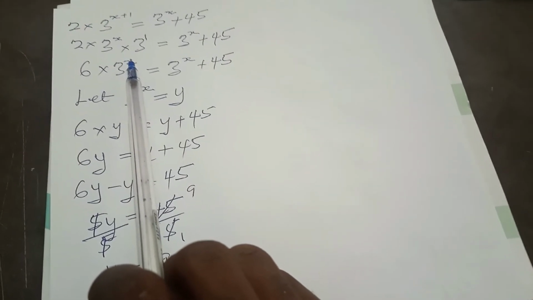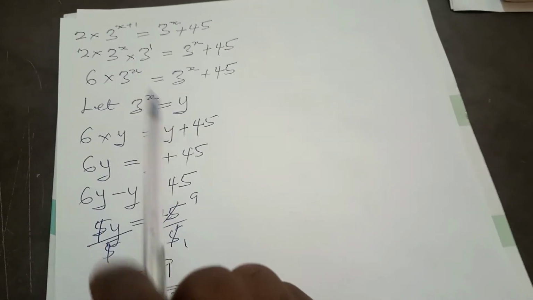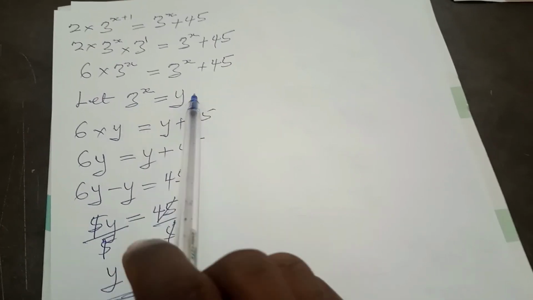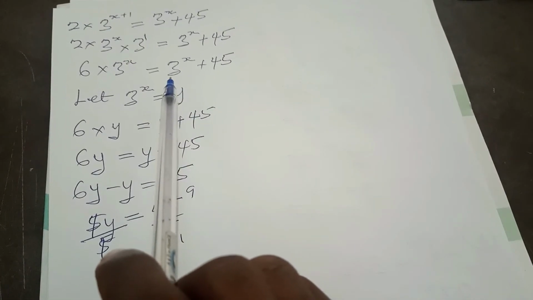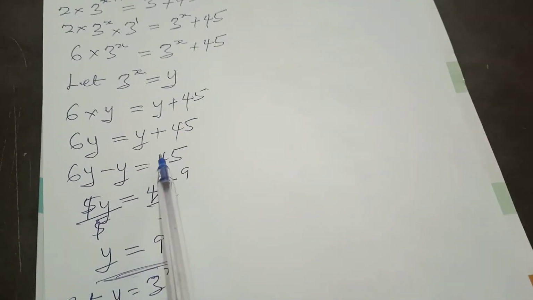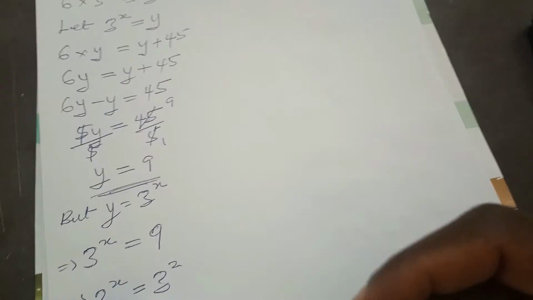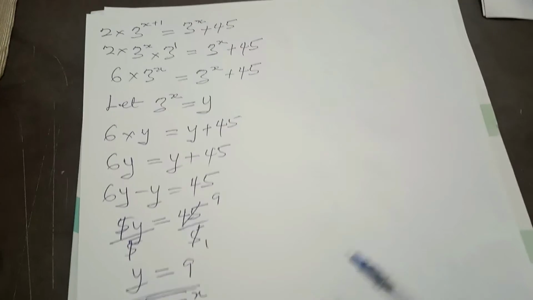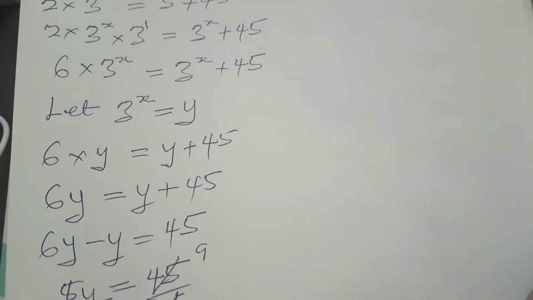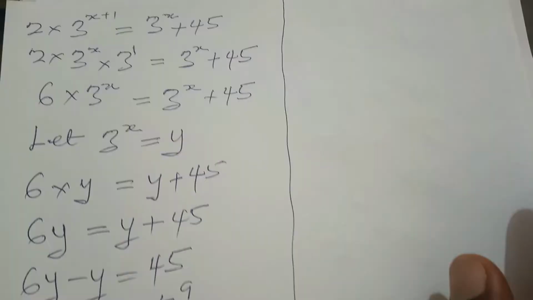So to have it easy, we equated the 3 exponent x to y, which is now a whole number standing on its own with exponent 1. Then, after finding that value, we substitute the 3 exponent x back, which we have done here, and that led us to solve the equation. But for those who are having challenges with going to y and then back to x, they can probably go with the normal one, where we use the numbers directly.